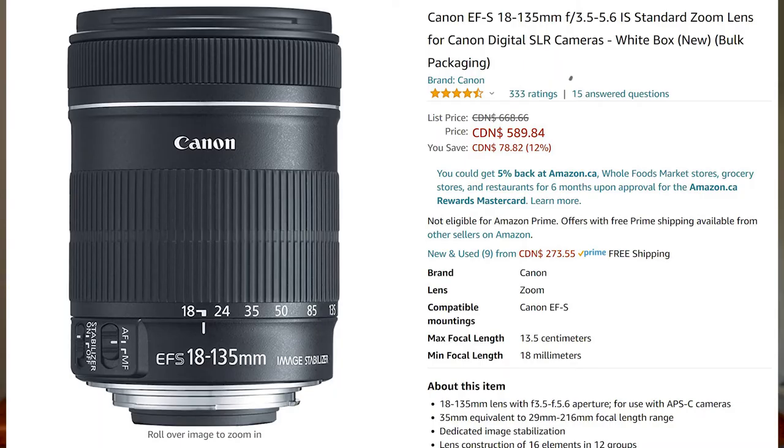The lens was about $450. I got it on Amazon — it came with a UV filter and a tiny mini tripod that is honestly useless for a camera with that lens on it. Like, this is what it looks like — this tiny little thing. How would that ever hold a camera with that lens? It would just tip over. But it came with a bunch of stuff on Amazon for about $450, and it's worth it for a good lens.